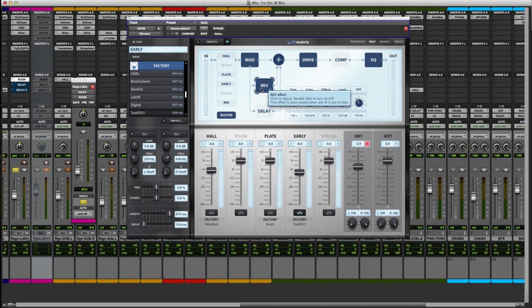Delay. Then here is the interesting thing. This right here is basically an algorithmic reverb. And what it does is add an algorithmic reverb to your reverb to kind of smooth it out a little bit more, if you want to. You got drive, you can add compression to your overall reverb, and as it's going out, you can add some more EQ to it, which is very innovative as well.